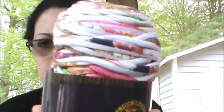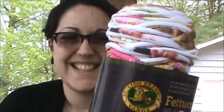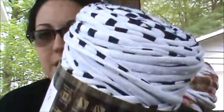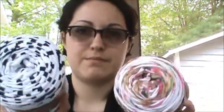And then today, I decided to go visit a yarn store that's about an hour away from me. I had to go about half an hour away to get my winter tires off my car. So I went to a yarn store not far from there. And I bought, they had some of the fettuccine yarn, and I already had one this color. So I bought another one of this color. Obviously, it's this one here. And then I bought this black and white one because I want to make a little bath mat for in my bathroom. So I figured they'd go alright together.